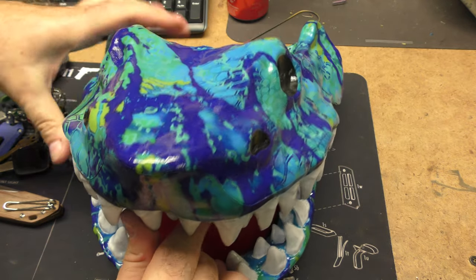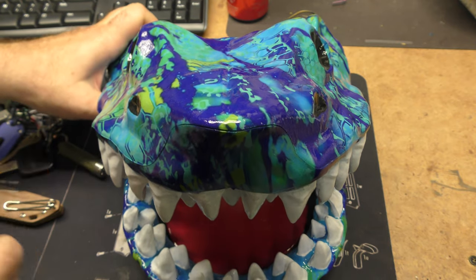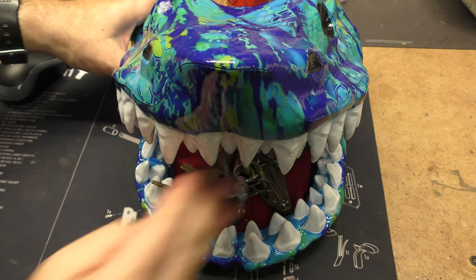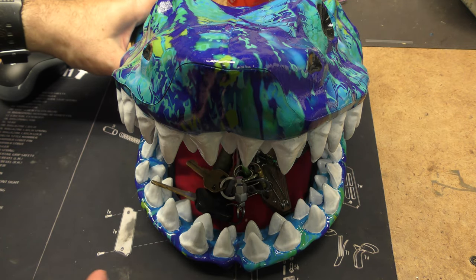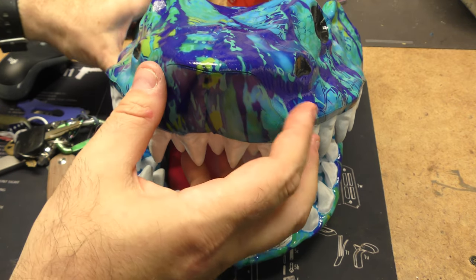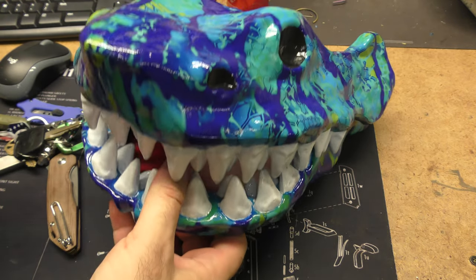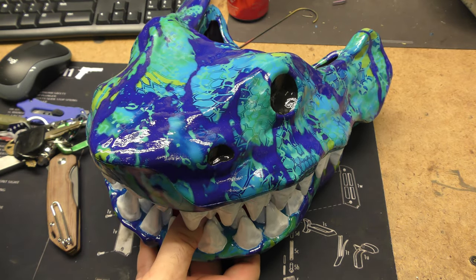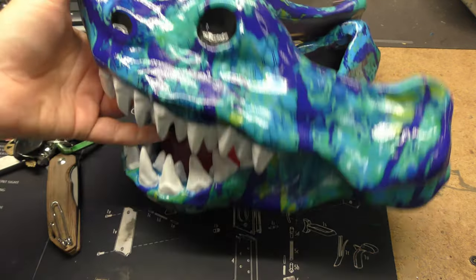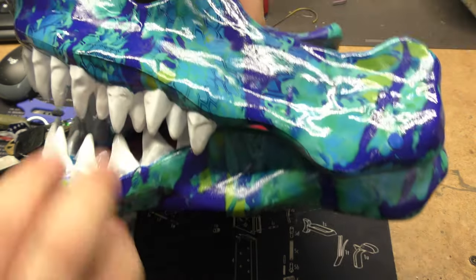It could just be purely decorative, but I like it to be functional. So now I have a Cryptech-dipped shark valet tray. I'll loosen it so the mouth is permanently open and I can put all my stuff in there when I get home. This top coat will protect everything under it for a long time — it won't scratch easily, though eventually everything will abrade and get some wear.